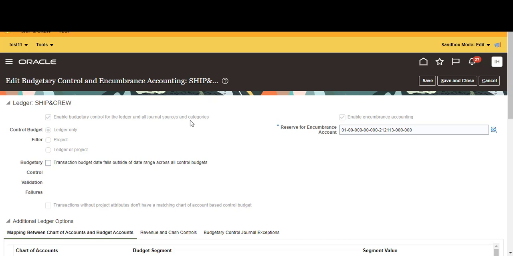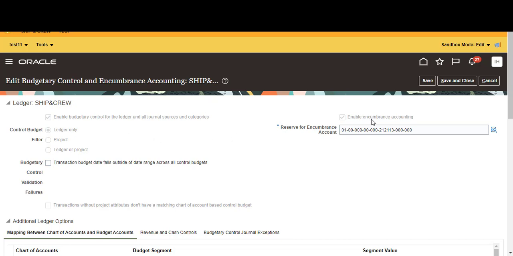This is where you would also enable encumbrance accounting. Remember, you could be using just budgetary control, in which case you would enable only that checkbox. You could be using just encumbrance accounting, and you would enable that checkbox, or you are using both as we are and you tick both boxes.